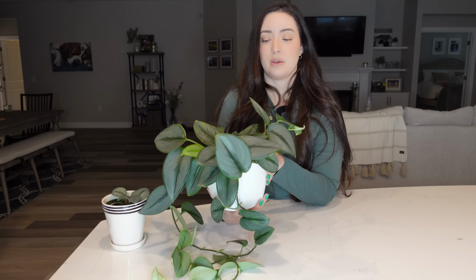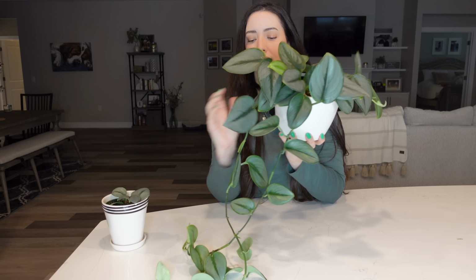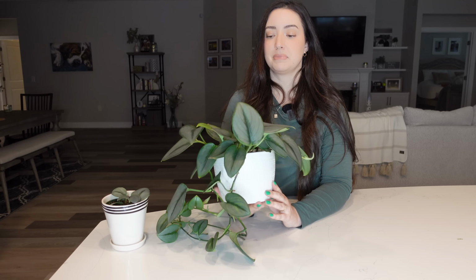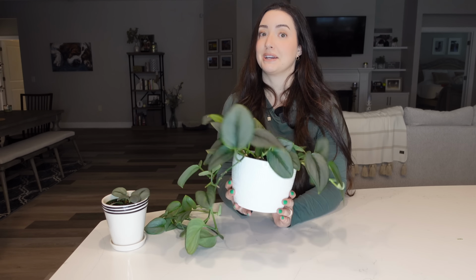I don't keep my Scindapsus overly wet by any means. They pretty much dry all the way out. They do get a bit lower light in my collection too, so they don't dry as fast. But yeah, this one can be a little bit more sensitive to underwatering. But I really do love it, and I think it's one that you would want to have in your collection if you like the silvery blue on plants. I just think it's a beautiful one, so I highly recommend.